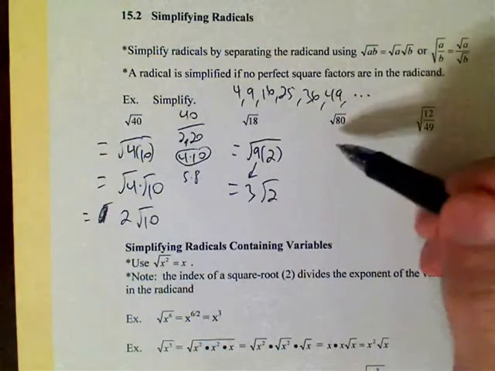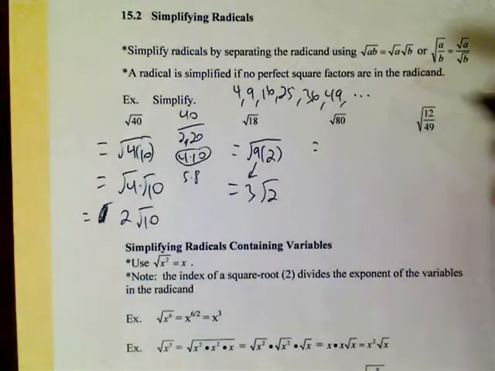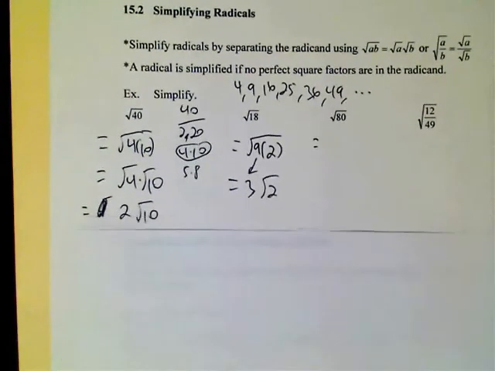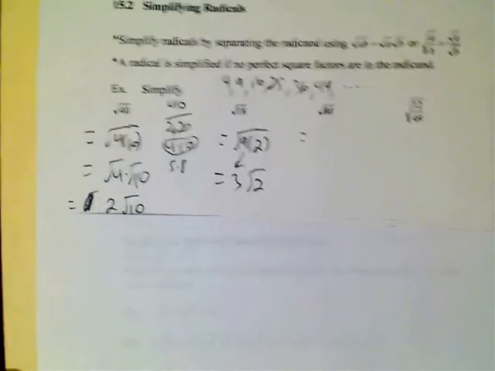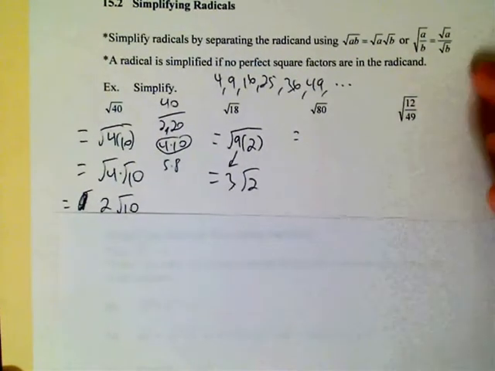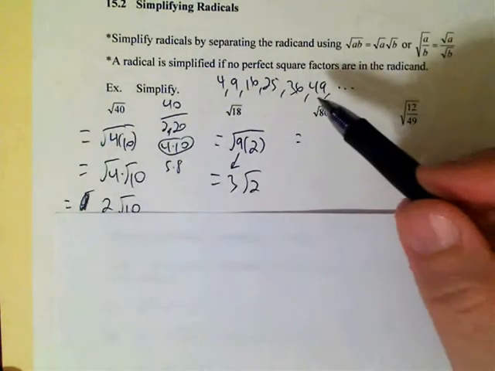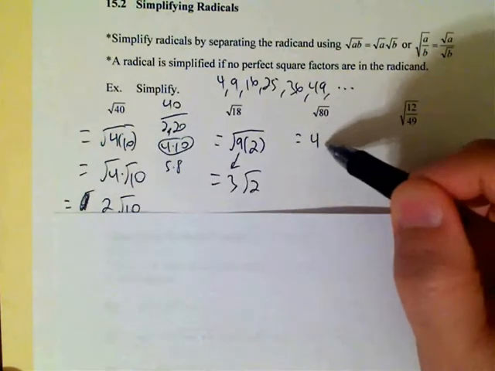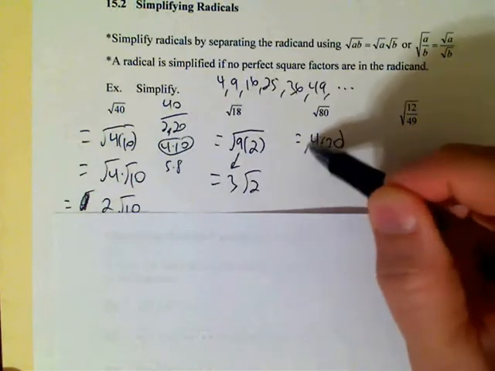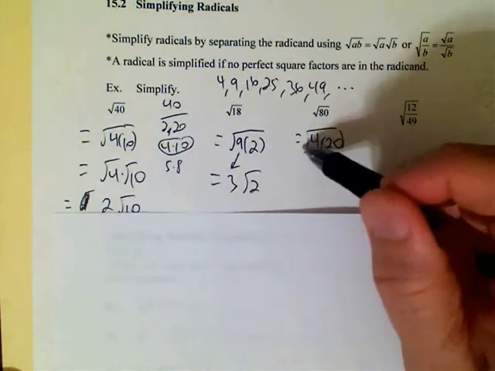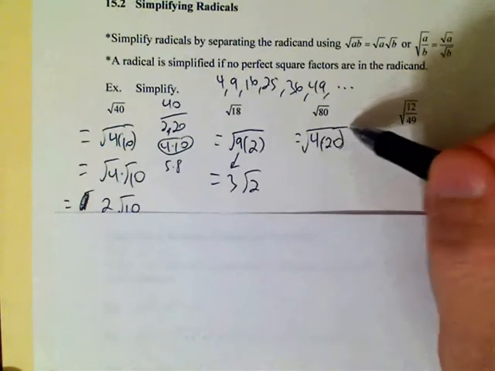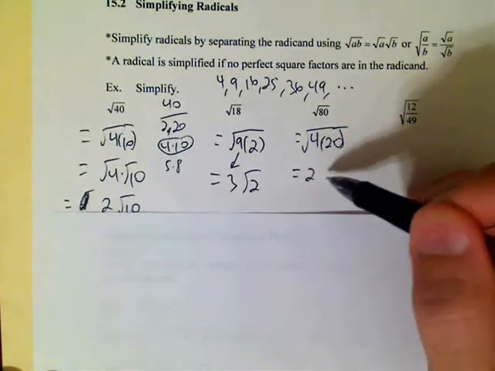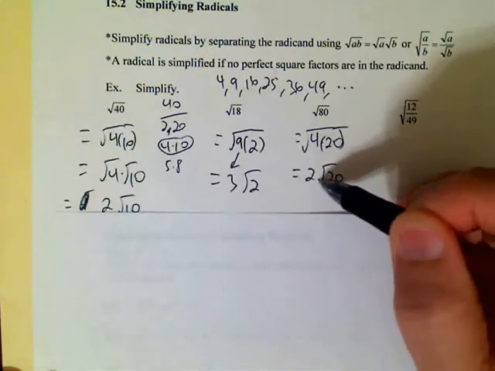Now let's look at 80. Let me show you 80. This may take a few steps, so be aware of this. I'm going to show you the long way, and I'm going to show you the short way. Now some people immediately know or think that 4 divides into 80. And it does. It goes 20 times. So we're going to rewrite the square root of 80 as the square root of 4 times 20. 4 comes out as a 2. 20 stays. Now some people think they're done.